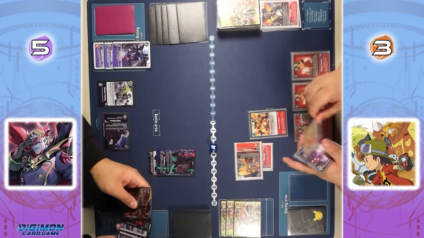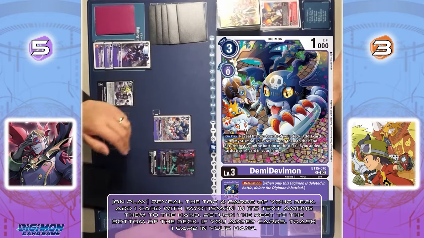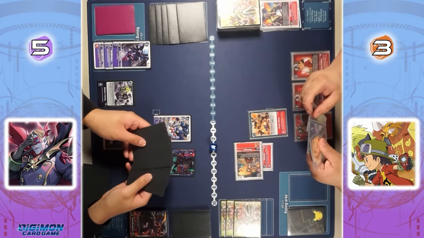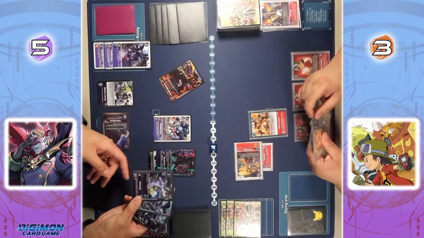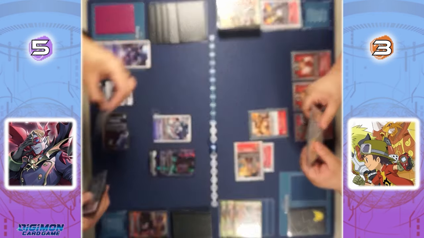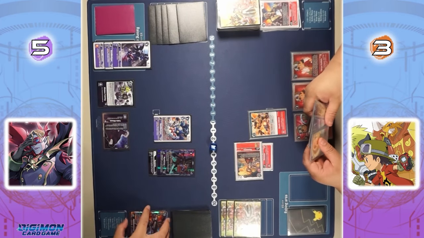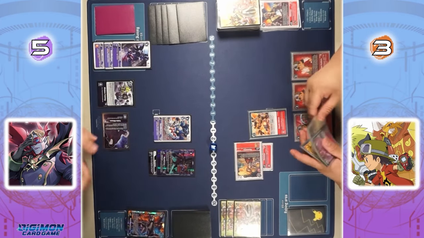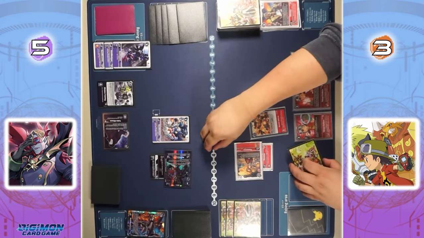When digivolving, we'll play Demi Devi. Demi Devi skill, reveal top four. 1, 2, 3, 4. Add one with Myotismon and its text from among them. If I added a card to hand, I get to trash a card. We'll trash Mallow Myotismon. And then I'm actually gonna block it. Since you block, I gain 3 memory. Yep. 6.